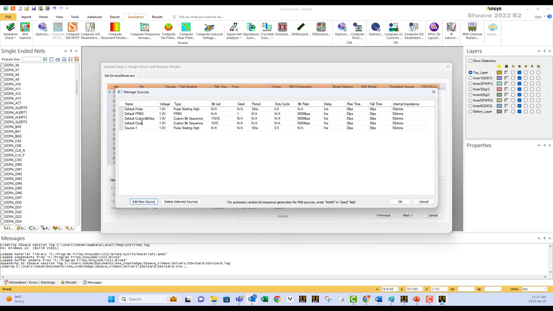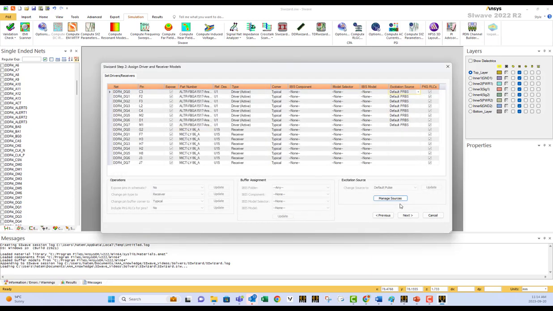You can add a new source. So I can add a new source. I can specify, it has to be one of these 4. So I can have another PRBS signal with a different voltage, with a different rising time and falling time. Then if I have something like this and I go back to my table, I will have that selection in the list as source 1. And you can have different kind of signals injected in each one of these traces. So you are not limited by or forced to use the same kind of source for all these drivers.